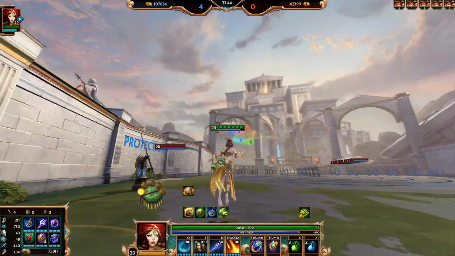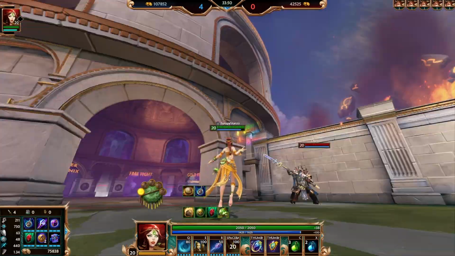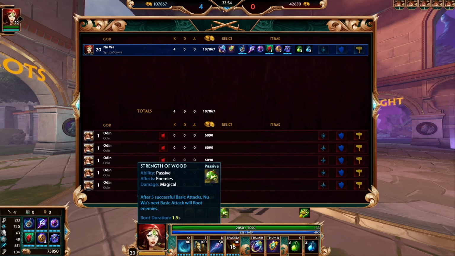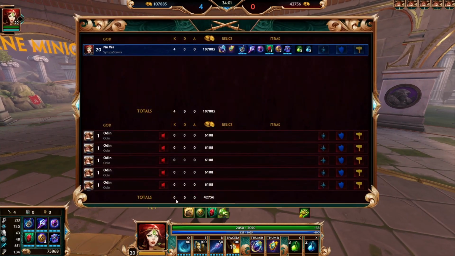Then if they're running away with low HP, raise the heavens! Should kill them. Her passive is so strong. If you can master her passive, what separates an okay Nuwar player from a very good one is the use of her passive.